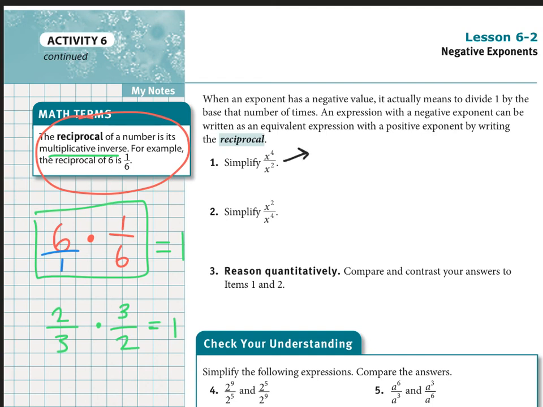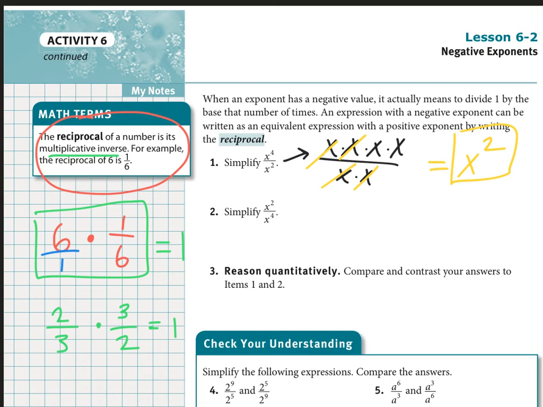Let's do the one where we expand it out, because this is always an option. If you forget the rules about subtracting exponents, you can always expand it out and then see what happens. Right, x to the 4th on top, x squared on the bottom. Right, x divided by x cancels, x divided by x cancels. This one is just left as x squared in the numerator, so we can just write it as x squared. We don't have to put over 1 in the denominator if you don't want to.